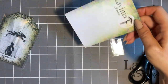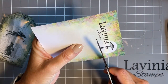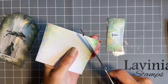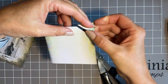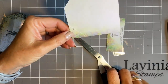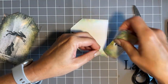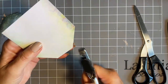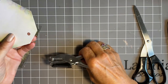And to make my tag very easy, all I've done is I've cut off the heading. And then to make the tag bit, you cut one corner and then move that across to the other corner so that they're equal. Best ever way of making a tag, this. And then you get yourself a hole punch and punch yourself a hole in the middle.